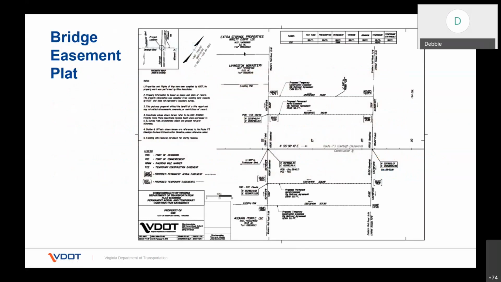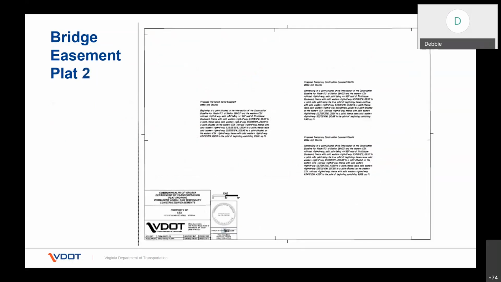This is a plan sheet for Denbyville and Hampton Roads. This is one that Paul has recently been working on. As you can see, it's going to show the aerial easement and the temporary construction easement. This is meeting the needs of CSX, what they need for this acquisition. Along with this plan sheet, this plat has a legal description on the next page of the proposed aerial easement and the temporary construction easements. And as you can see, this is also sealed. This will be part of the acquisition package.